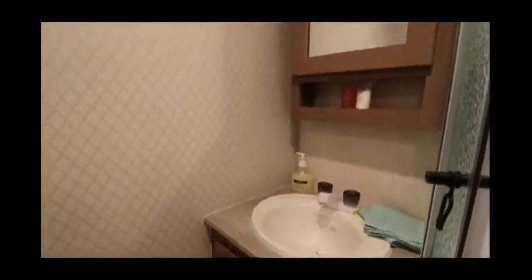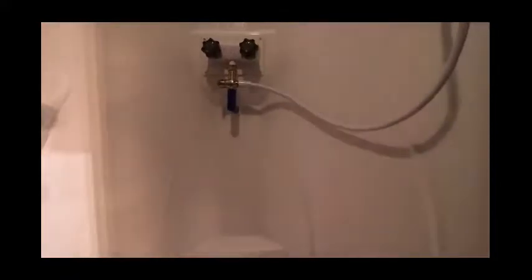No Boundaries gives you a really cool bathroom in here. So for an example, you'll have a foot flush toilet. You'll also have a sink with a medicine cabinet just above that, so you'll have some storage above and below the sink. And they even have a nice corner glass door shower. One of the very unique things on this shower here is it has a shower miser system built in. This shower miser system allows you to circulate the water back through the hot water tank, so that while you're heating your water tank, you're not wasting that water.